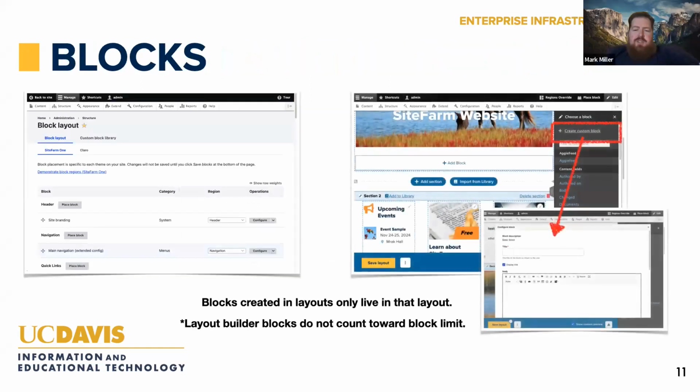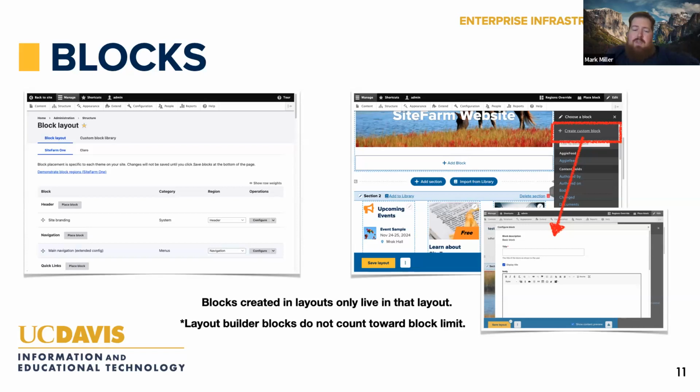Now, all of the sections are nothing more than containers for the content. So the content is still using blocks, which I'm sure many of you are already familiar with. One big difference between the traditional block system and the new system where blocks are in layouts is that blocks are specific to that layout. They're not reusable outside of it. This way you don't have to worry about someone editing one of your blocks and it changing something somewhere else on the website without your knowledge. So every block is specific to its own layout.